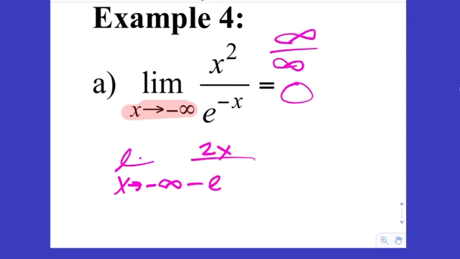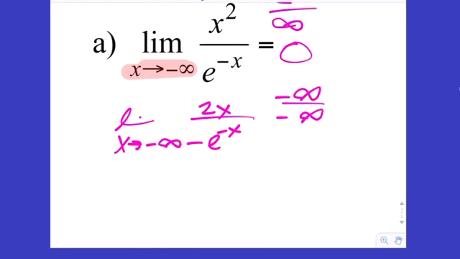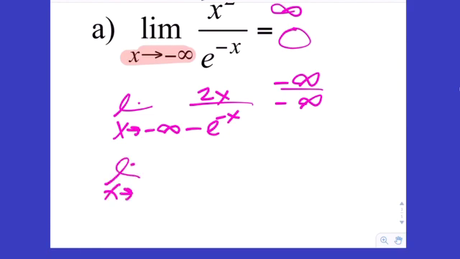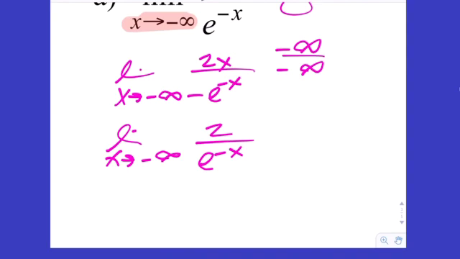So we're going to get 2x over negative e to the negative x. If you plugged in now, you're going to get negative infinity all over negative infinity. So it doesn't matter if you get plus or minus infinity quotient as long as it's an infinite over infinite quotient. So we can use L'Hopital's rule again. Notice we're making progress because the derivative for a power function breaks it down. If we do it one more time, we're going to get 2 over positive e, sorry, to the negative x. And now when you plug in, the top is always a 2. As soon as you get a numerator that's not a 0 or an infinity, you know it's going to work. It's going to be a definitive form.